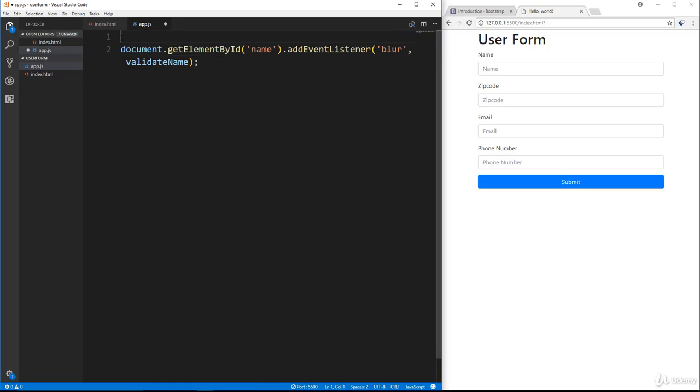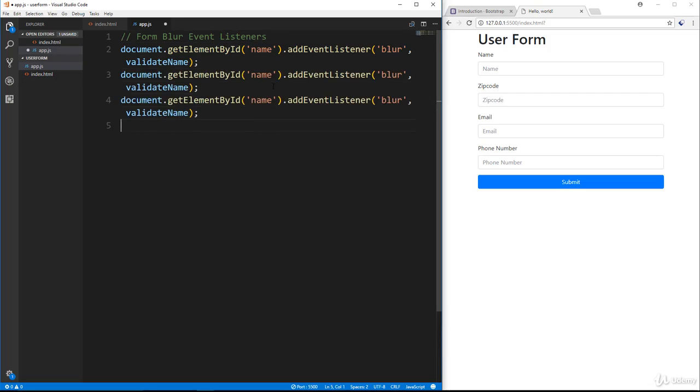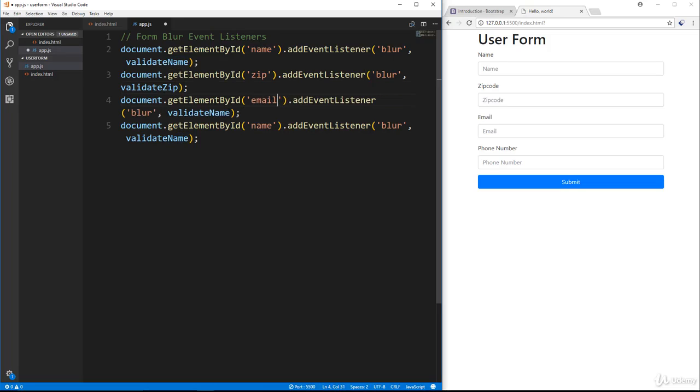Let's just put a comment here. We'll say form blur event listeners. So we'll do 3 more. We have name, we have zip. That's going to call validateZip. Email is going to call validateEmail.